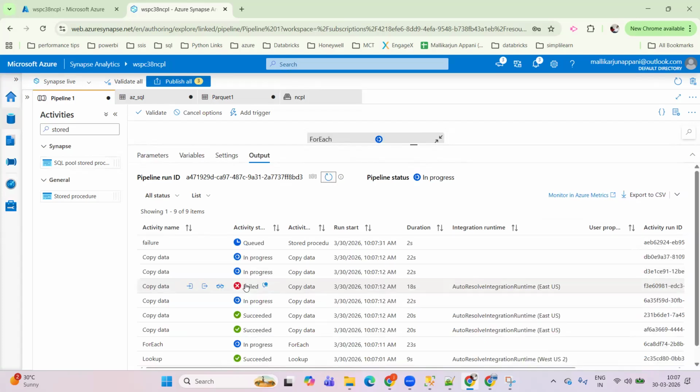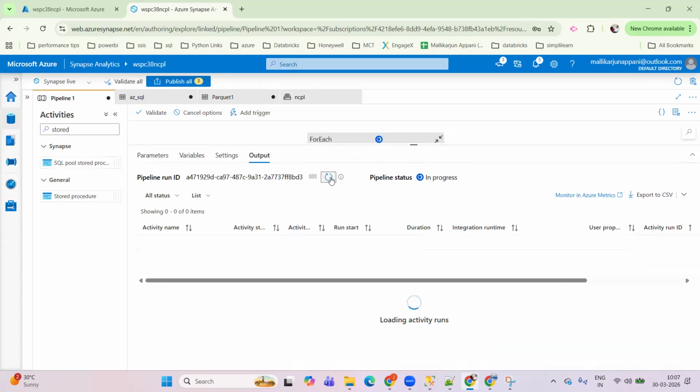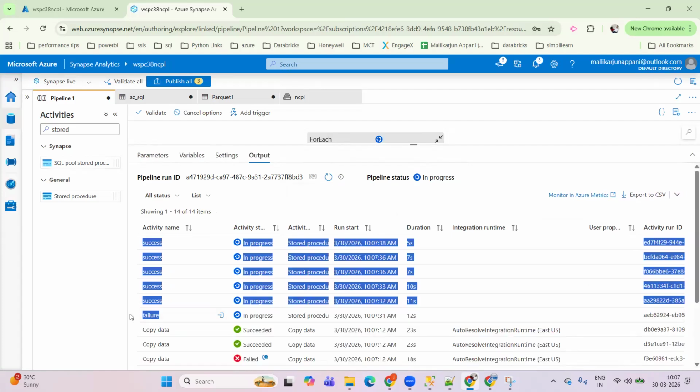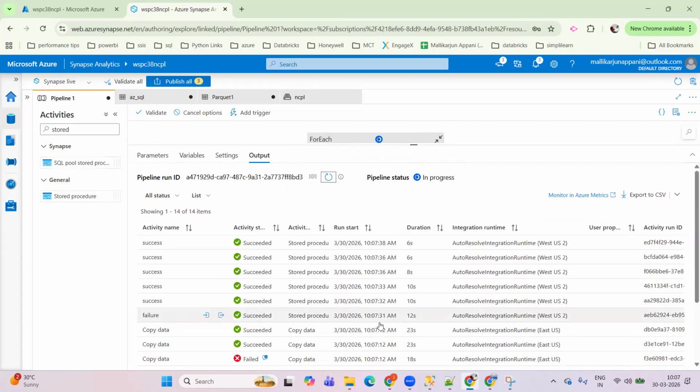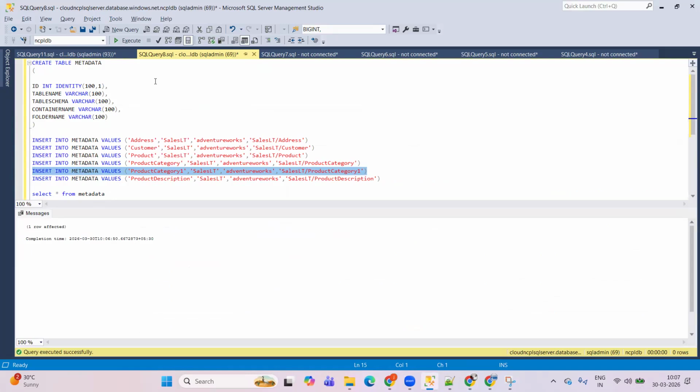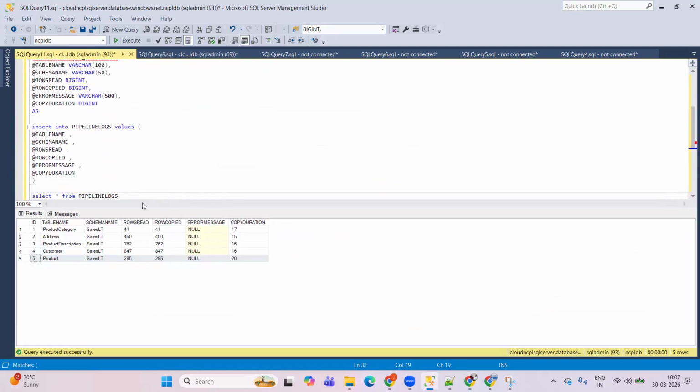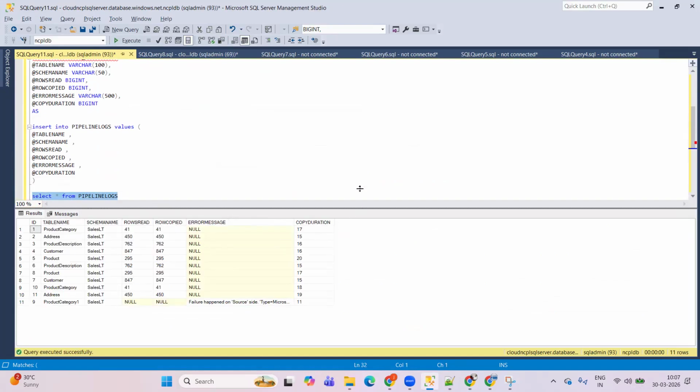So one table has failed. That is going to be the error side, and it has to log those details. You can see the failure stored procedure is running, which is going to capture my failed data result. Okay, it has run successfully. If I go to my table logs, I should now have more logs.